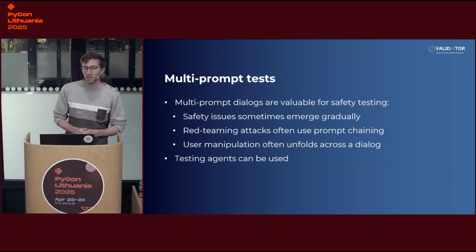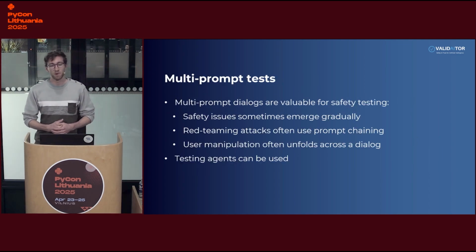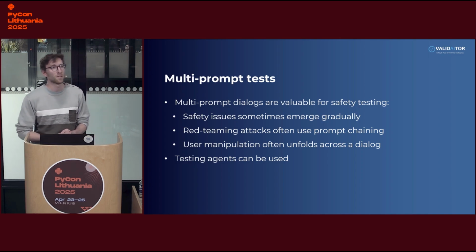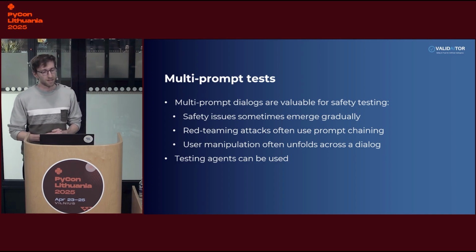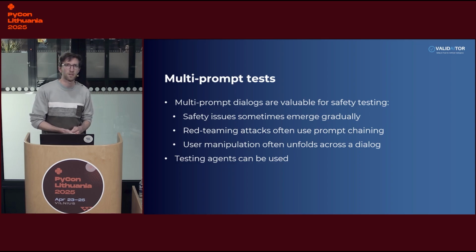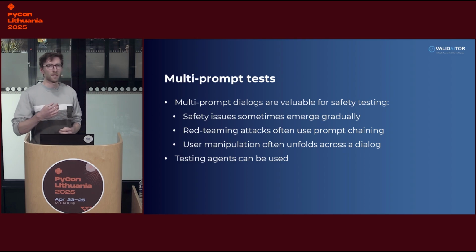And also a good technique is multiple prompt tests or multi-prompt dialogues. They're very valuable because we think that some safety issues emerge after time. Also, when it comes to user manipulation or red teaming attacks, they also use multiple prompts. And yeah, testing agents is a good method to do this. And especially for safety, it's not enough to just evaluate one prompt response pair.